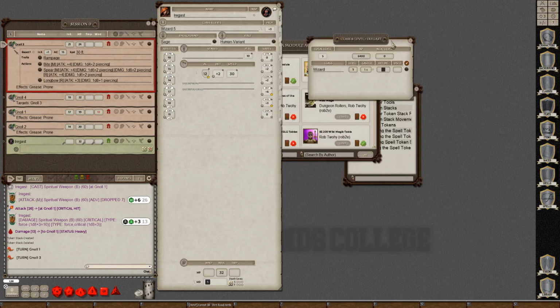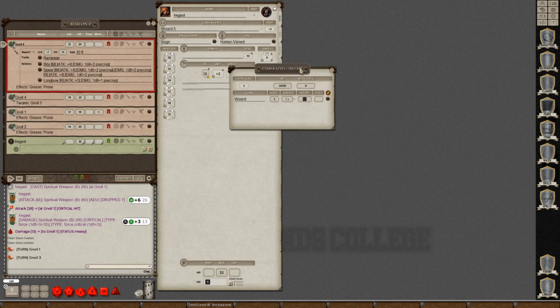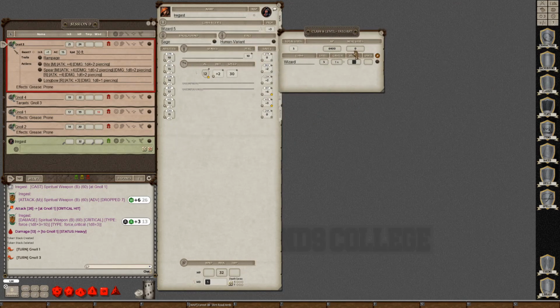What that does is as you apply levels, that experience to next level automatically updates. So if you're level 2, it'll have the correct experience to next level, level 3, and so on.